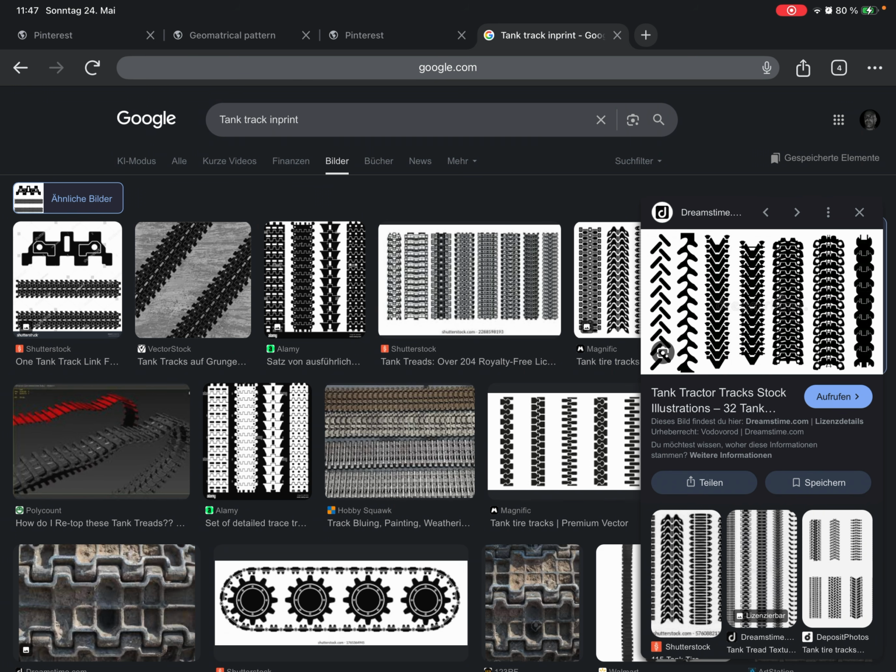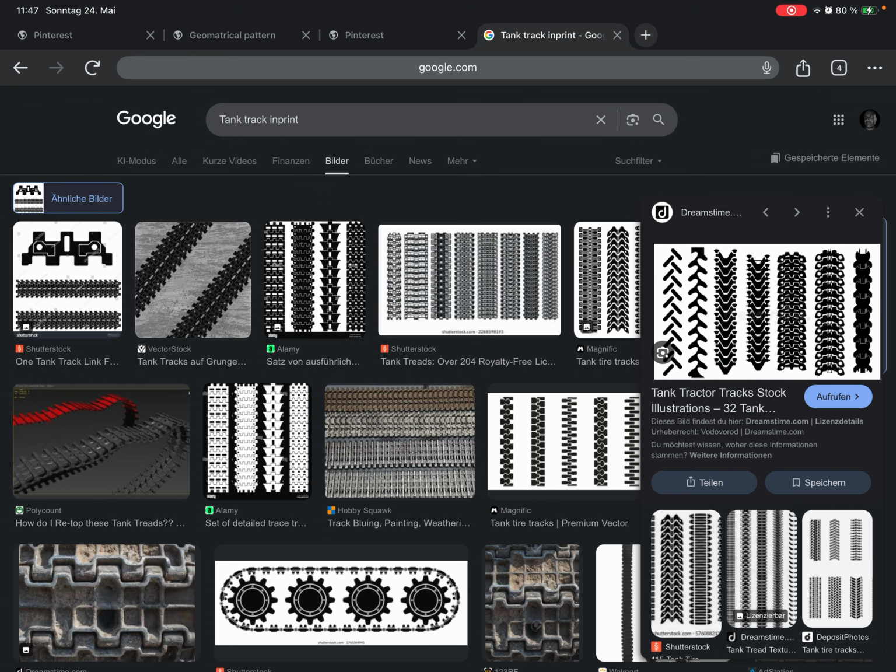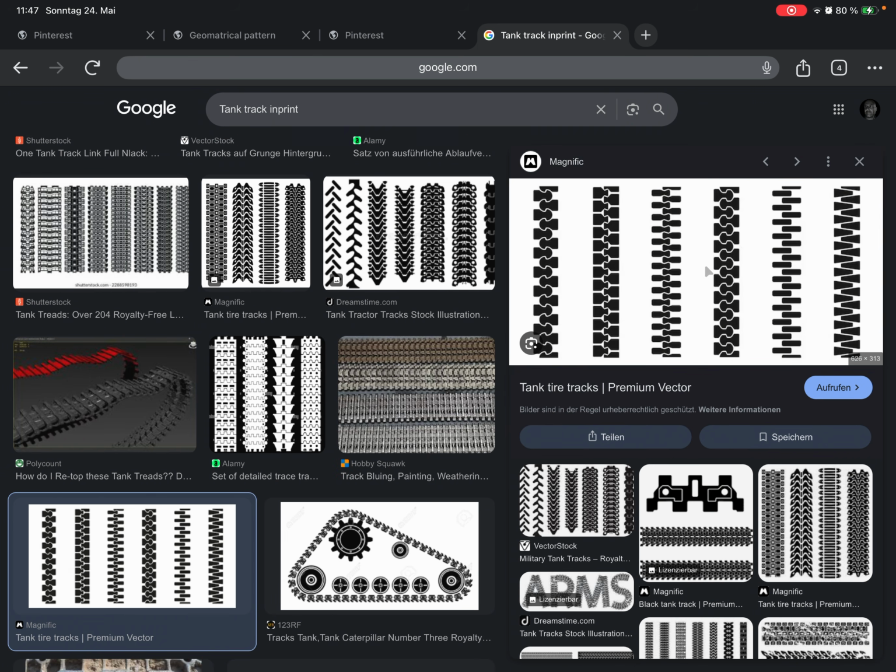You see here such images like this, or maybe this one, or such patterns also work. This is for a zipper.